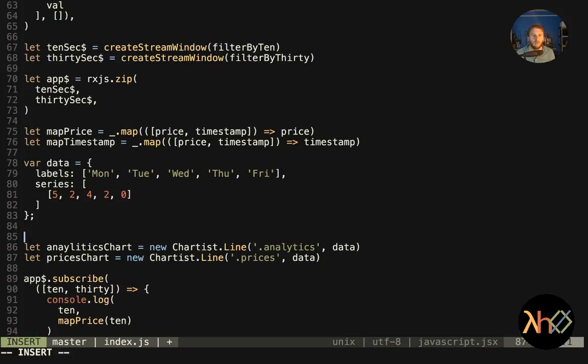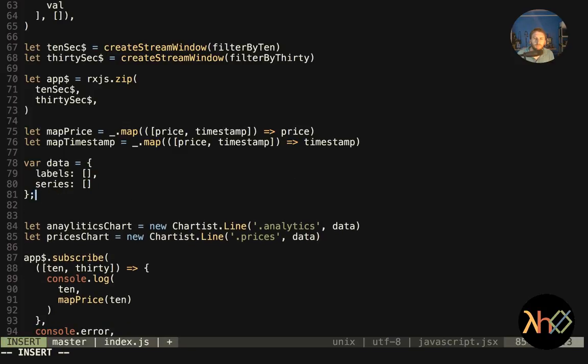Okay, we're gonna need some state. So this is labels. We don't have any labels. 2 series, yeah, it's fine.